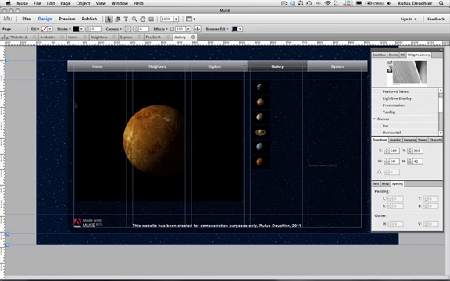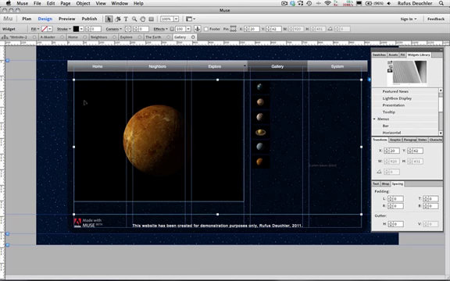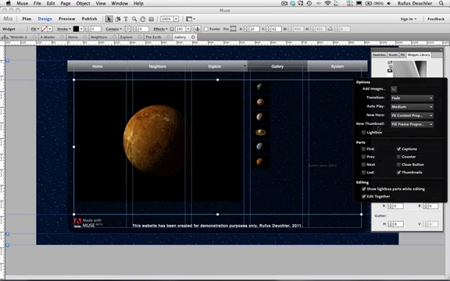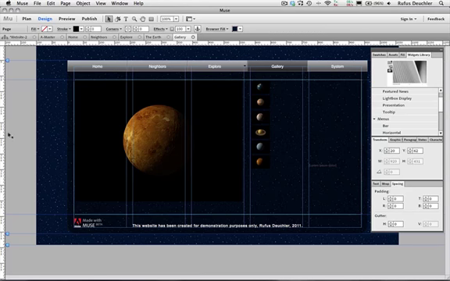And at any point when I click out and take my widget again, I can access the little menu here and make other changes. All right, so show lightbox parts while editing or edit together, and we've seen that already when we created the accordion. So this is how easy it is to create an image gallery in Adobe Muse.